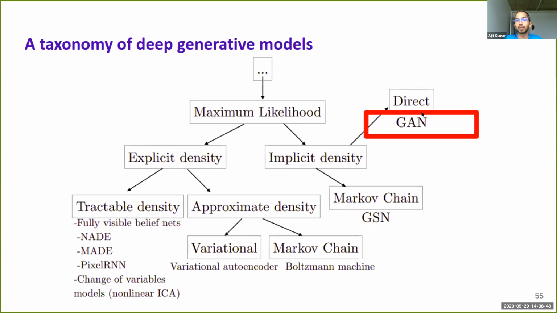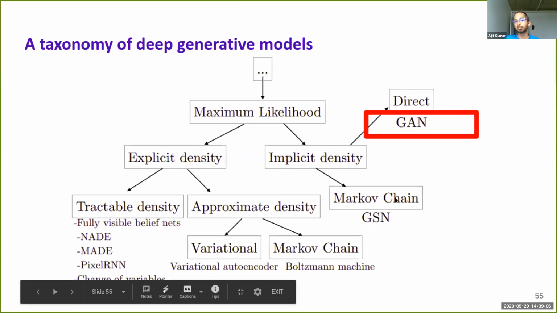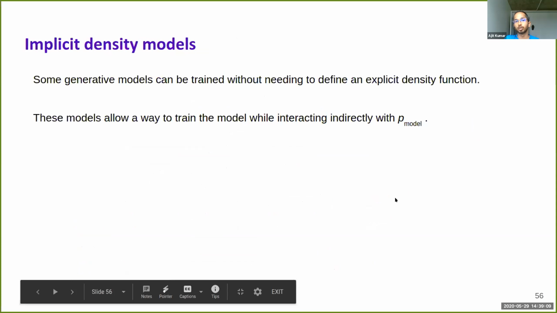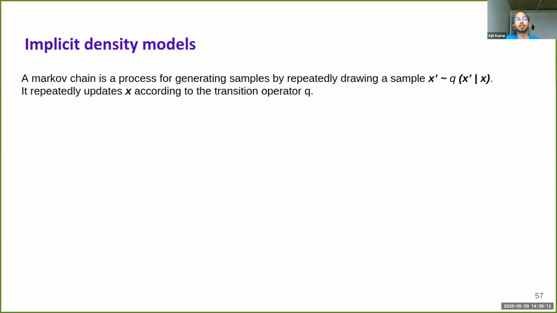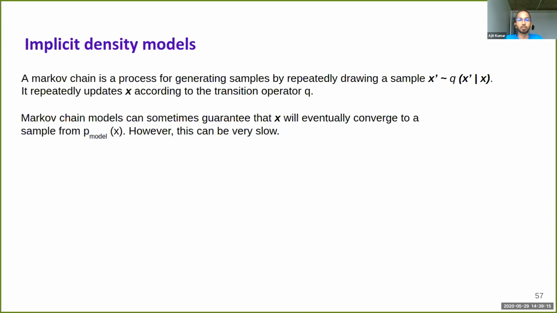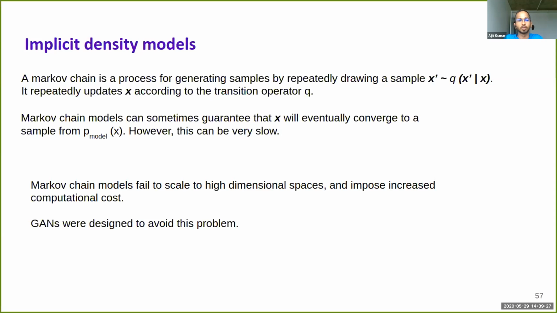By direct methods, what we mean is that we'll just use the original training data that we had. And in Markov chains, there's a process of sampling by which we create some mini batches, which is a little bit of an expensive process. Based on those mini batches, we try to learn or generate new images. Here I'm defining a Markov chain, which is not very important for learning GANs, but you can review this later if you want to. Markov chains are slow because the process of sampling generation is very slow. And GANs avoid this problem because they use the original training data itself.